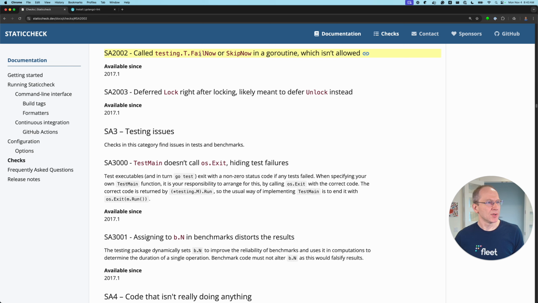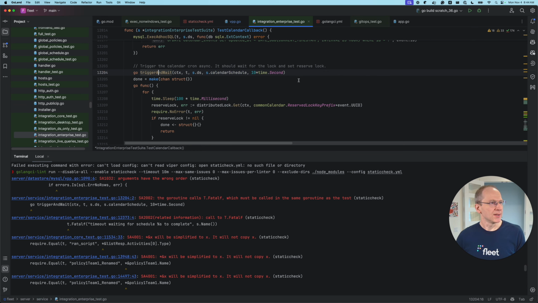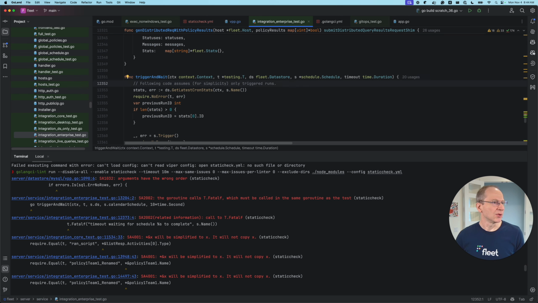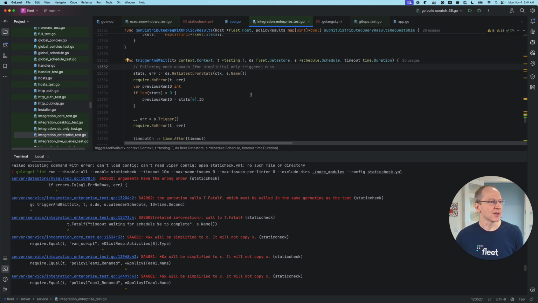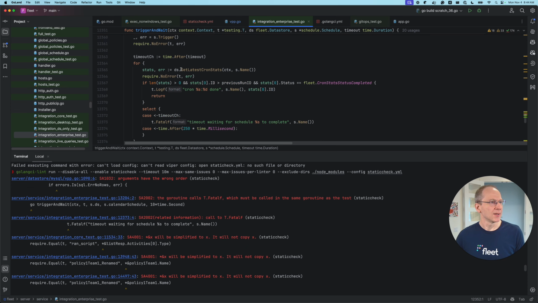I believe the reason is because of the stack trace. If you fail inside the goroutine, your stack trace might not be quite correct. So I believe the way to fix this, we could ignore it because it's a test, so it's not a huge deal. But if this test fails, it could be hard to debug.